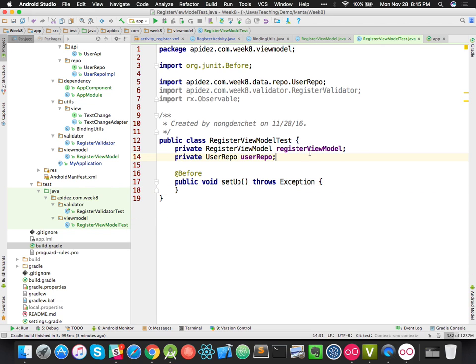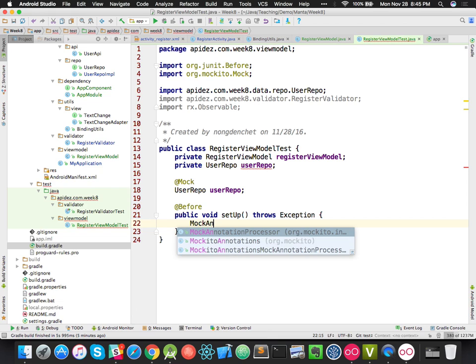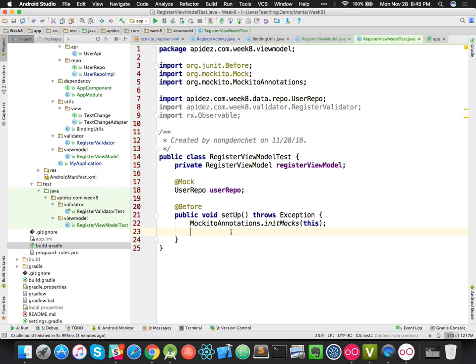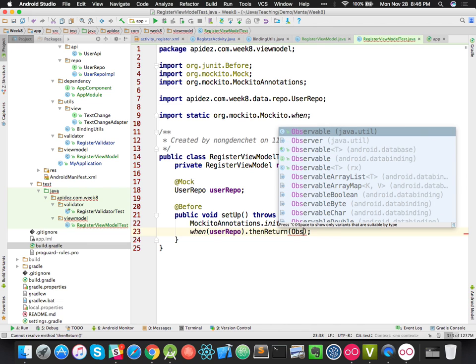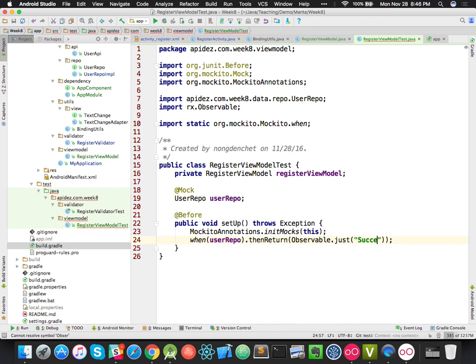I can do something like this. For example, I can mock the user variable. I will explain that. And in here, I want Mockito annotation init mocks. So what it does in here is you can do something like this: when the user variable register is called with an email and pass, then return observable, here just success.